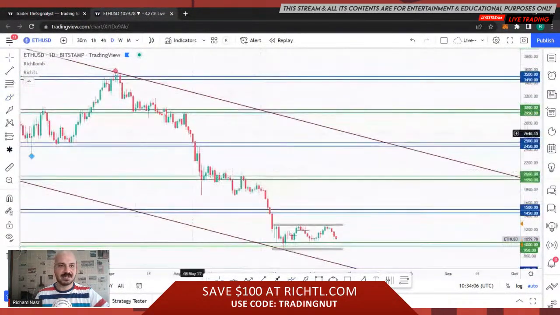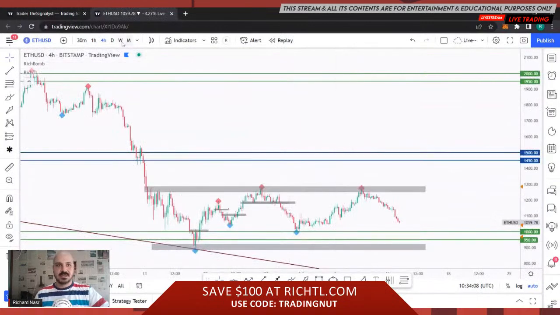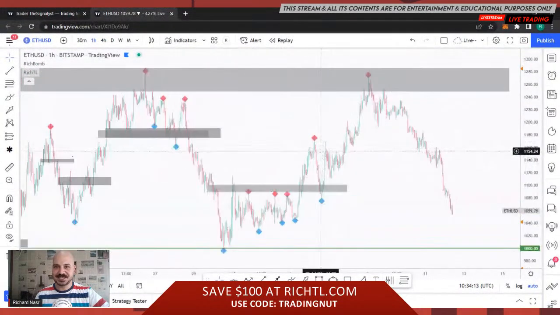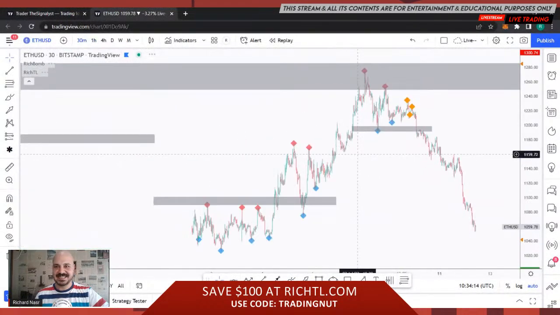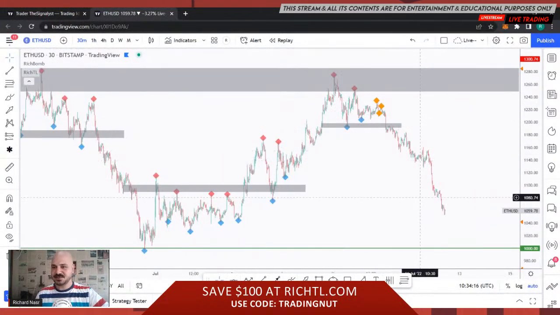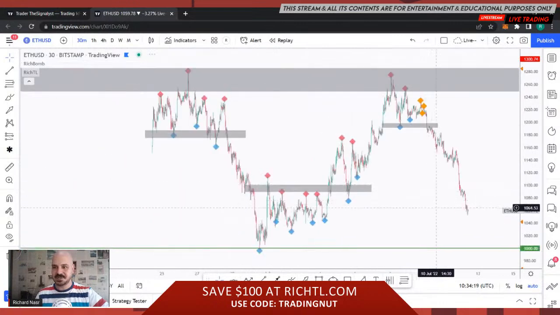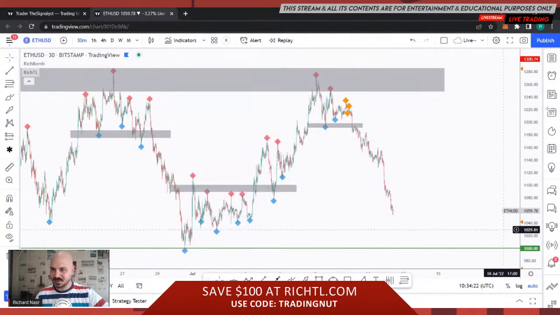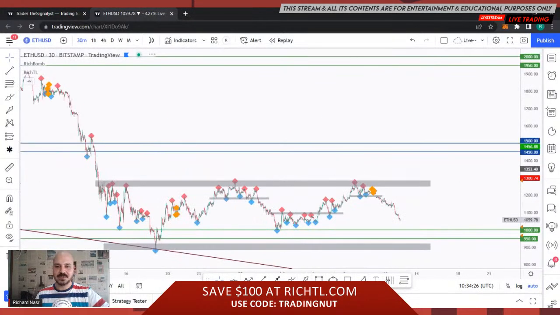Here we go. This is our range. Oops, we've got many drawings here already. And here we go. Bearish took over. We are now bearish. I got my alert here already. Let me remove it and put it a little bit lower now, since the price is already here. So if we trade lower till here, I'll be looking for a buy.